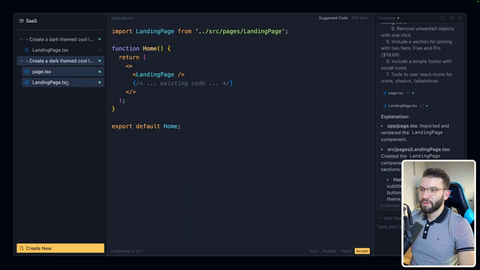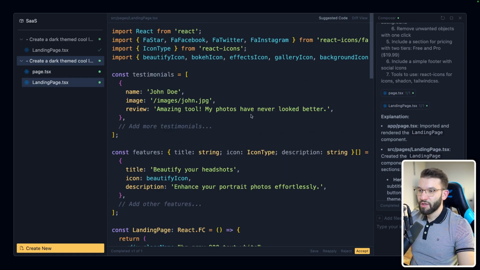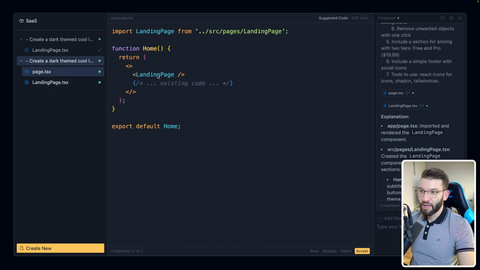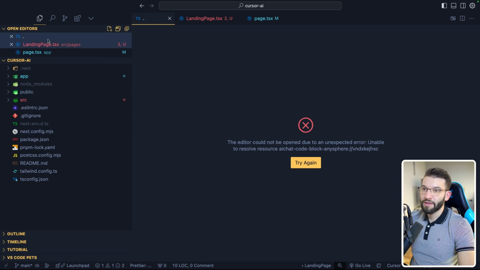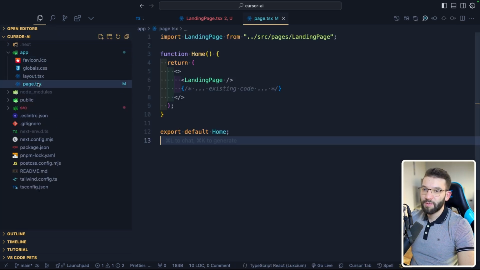So second attempt in here, and it looks like it's doing something completely different, which is good. So it's like changing the page.tsx, the app page.tsx, which is the home page, and it's putting a new component in here, which is the landing page. It's like including that landing page inside of here. So that's good. I'm gonna go and try to accept all in here. Hopefully this will go ahead and apply all the changes to the page.tsx in here.